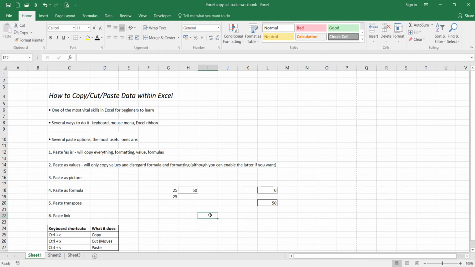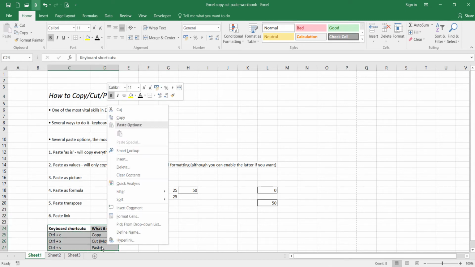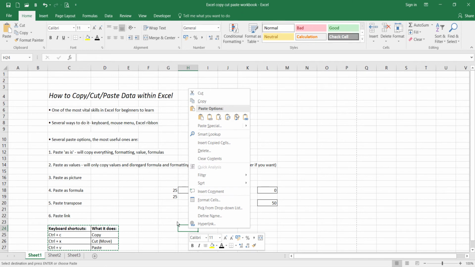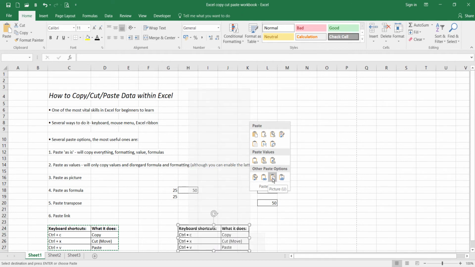So how do you do it? Well, let's say we want to copy this table over and paste it as a picture. So all you do, right click, go to copy. I'm going to select this cell because I want our picture to go here. So right click, you go to paste special, then you go down to this option here, picture.